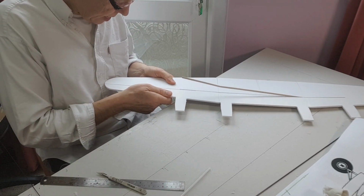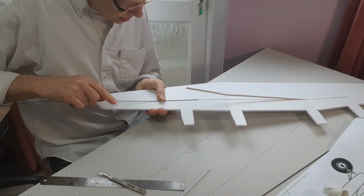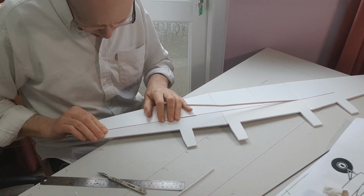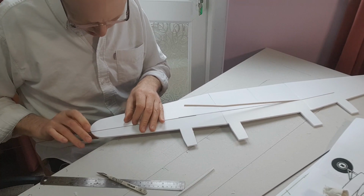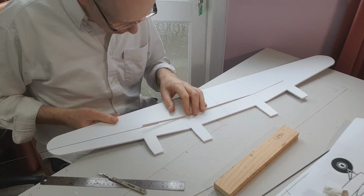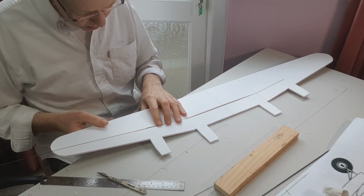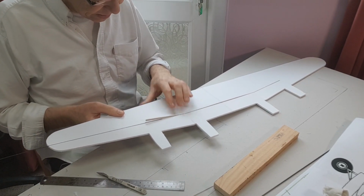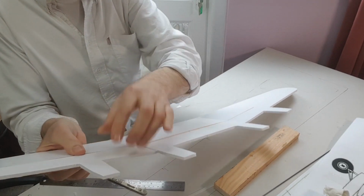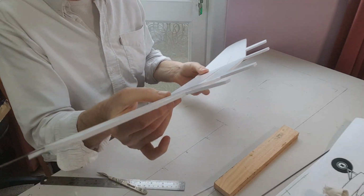Oh, that's good. That's got it. So it's going to go in there, like that, and the dihedral brace goes like that. That's what I'm thinking, guys. So that's going to be in there. It'll overlap there.